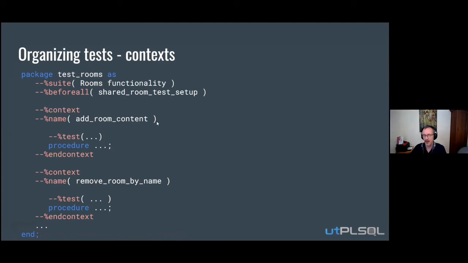One thing that I have noticed, however, practically is that contexts, if you have many of them in your test suite package specification, it actually makes things harder to read if there are many of those. So probably better to have smaller units, smaller suites, and maybe more of those test packages.